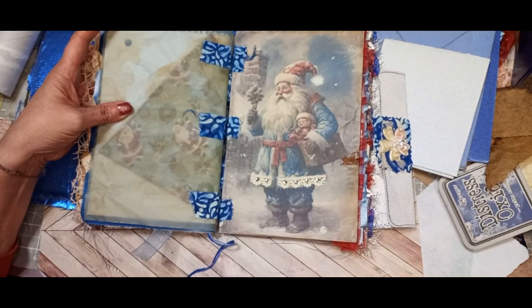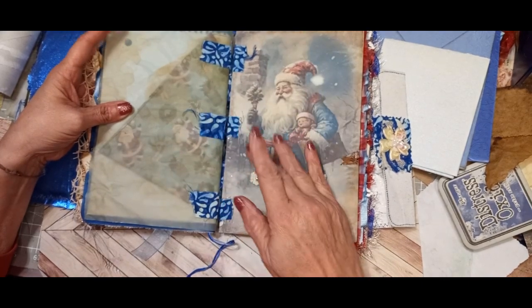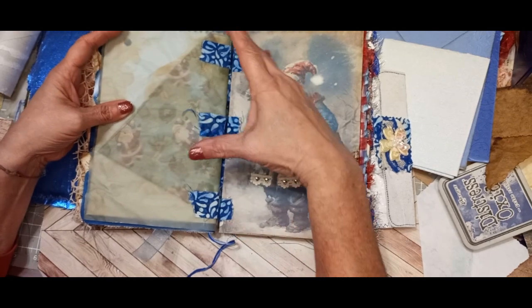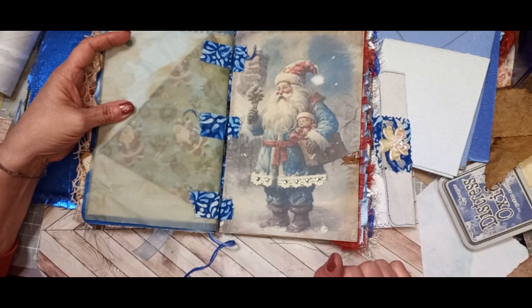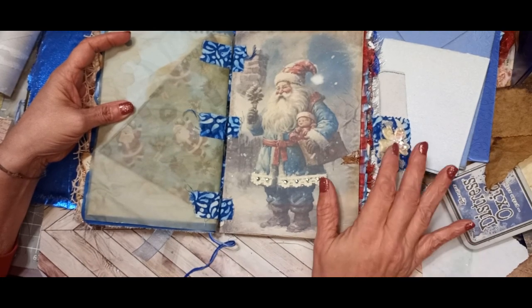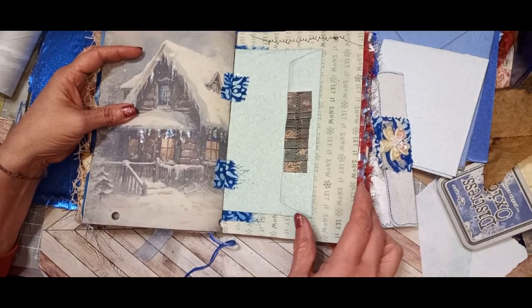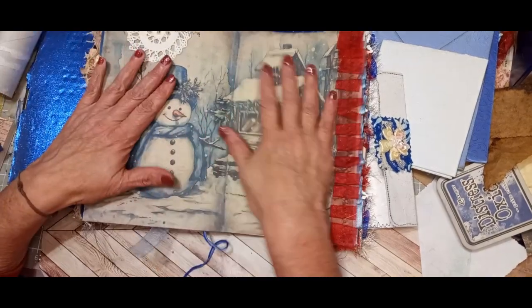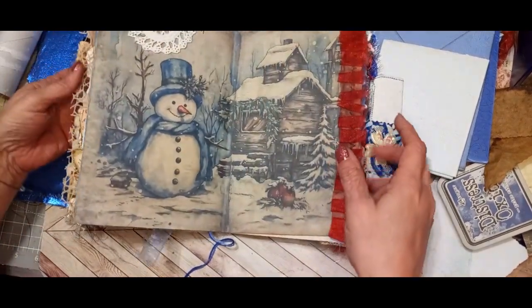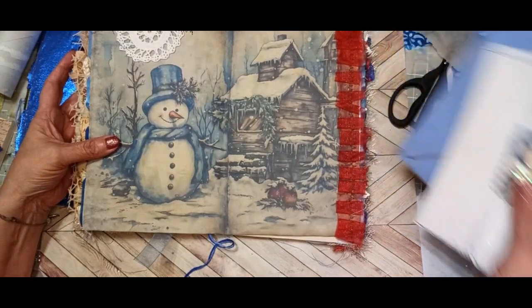I keep saying fabric because that's what I used. So like if you did five pieces, you would want to make sure your paper is big enough to fit all five pieces. I hope that makes sense, and I hope I'm not confusing this even more. But I loved it. I love how it turned out. Love being able to write on this. I just think this is a really cool way to bind a journal.